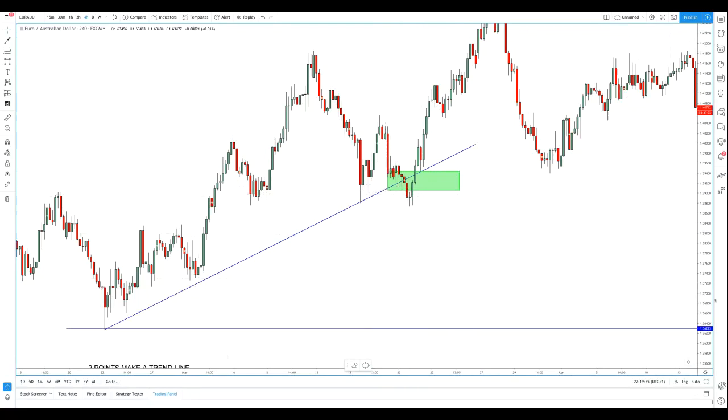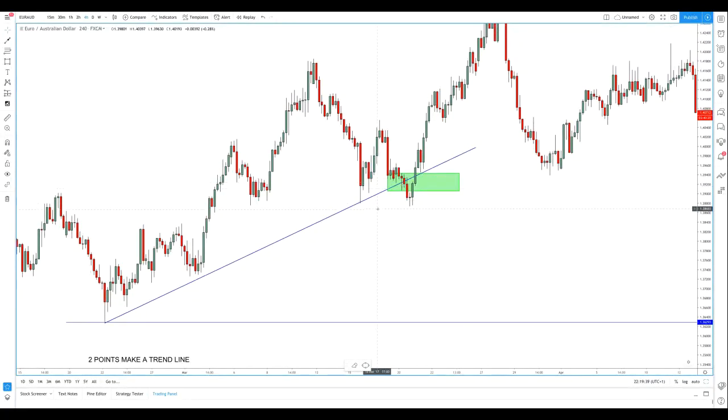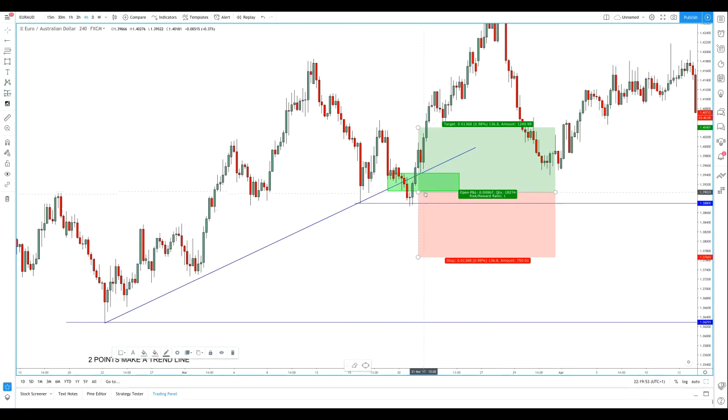Now, sometimes you have to get some getting used to it. We can see here that we do have the support just below us, so the previous support. So price has broken out. But if we have a nice 40 pip stop loss, let's just have a look here. So if we're looking at taking a trade from around this level, we have a 40 pip stop loss. 60. You can see that we would have been safe there anyway.